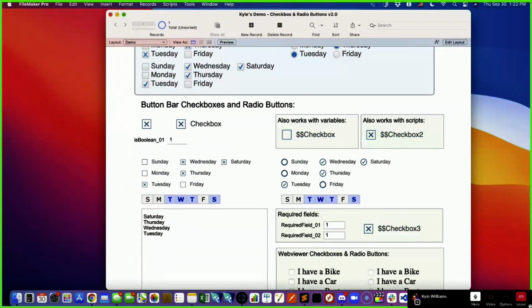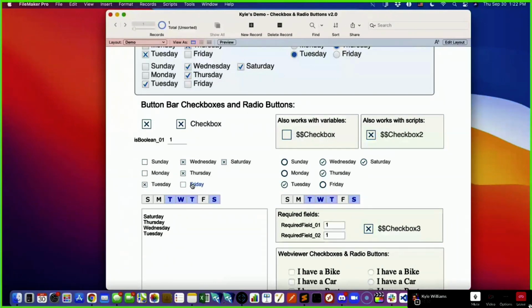Let's see, looking at questions here. Yes, we do have one on Twitch, actually. There's one from Ruben. I'm going to grab the Twitch one first real quick. Okay. Is there any simple way of making a select all button to select the checkboxes of all the days of the week in one click?